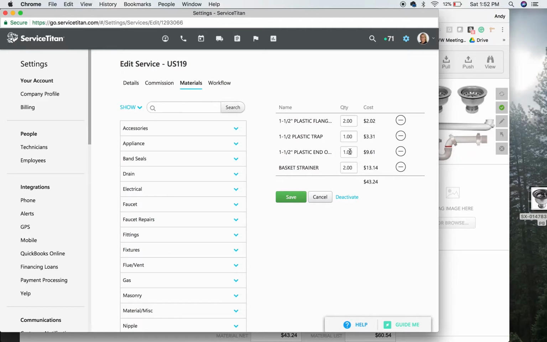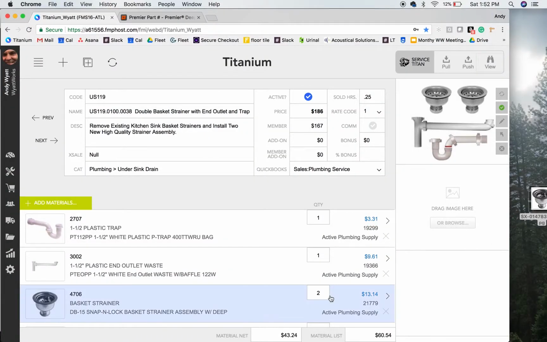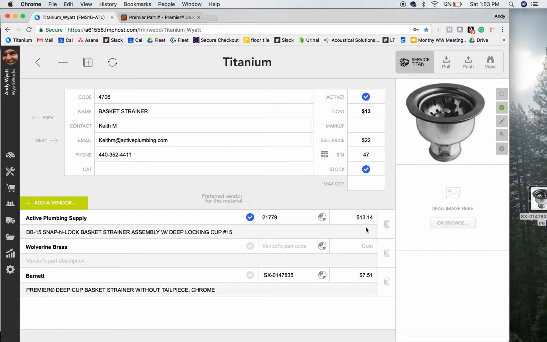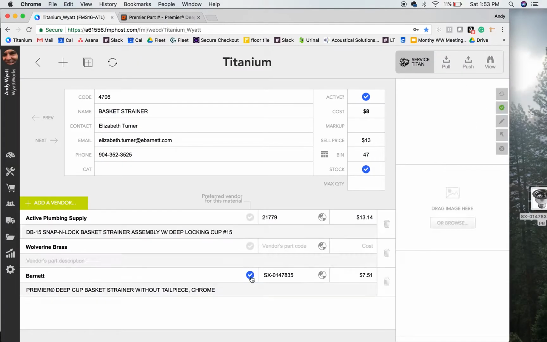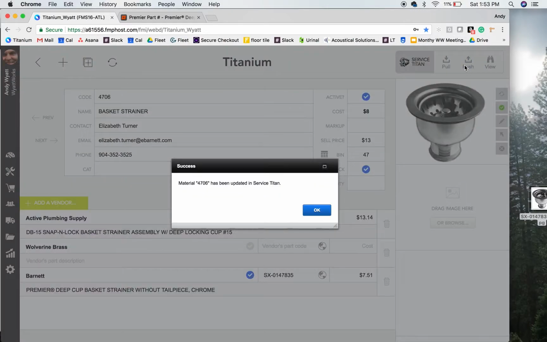So let's say I want to choose, instead of the $13 basket strainer, the $7.51 basket strainer. I'm going to go ahead and push that over.